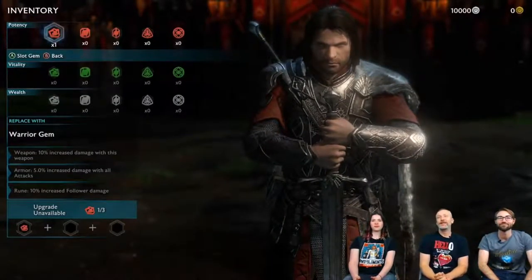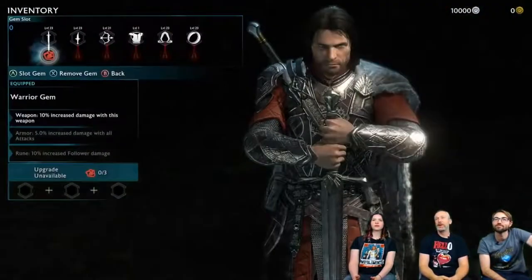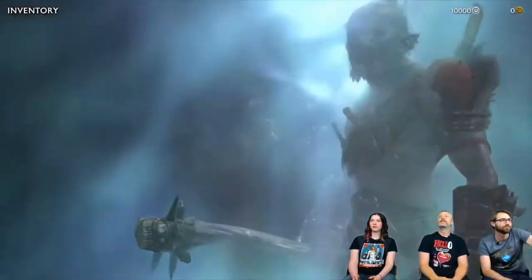Okay. So we've got this warrior's gem. Put that into the sword, the bow. Oh, well, there we go. So 10% damage. That's going to be handy. Oh yeah, definitely.